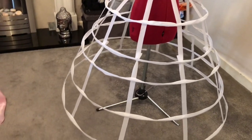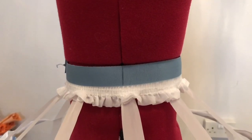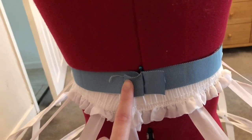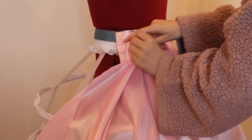Then I cut a length of pleater shim to my waist measurement and marked in where my side seams would go and my back seam. However, I do not have side seams for this dress. Some of you may find that easier to do so, to be able to cut it that way, but I don't think it is completely necessary. Then, as I said, I used my entire fabric width and got to pleating.